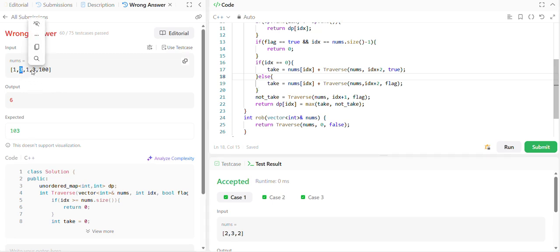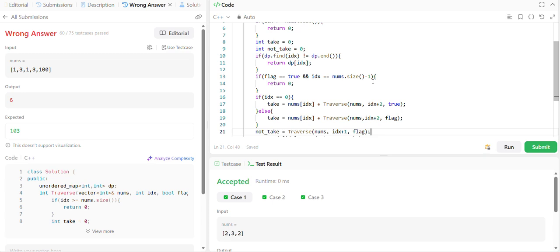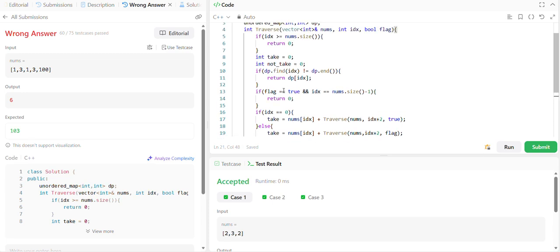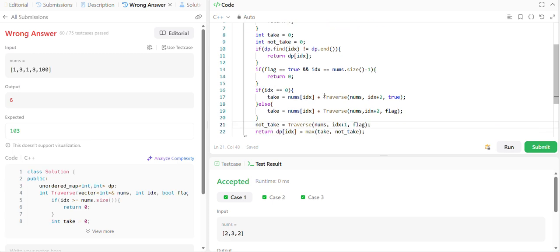It is going to this place and probably this place and then jumping out. So why did it not take the value 3 here and not skip 1 comma 3? Okay, so intake is there. I think flag is equal to true, we are returning, and idx is equal to this. I think this is true.